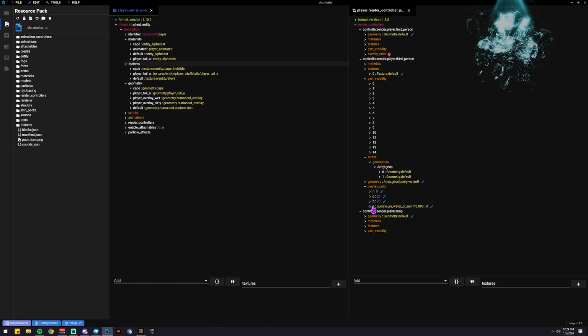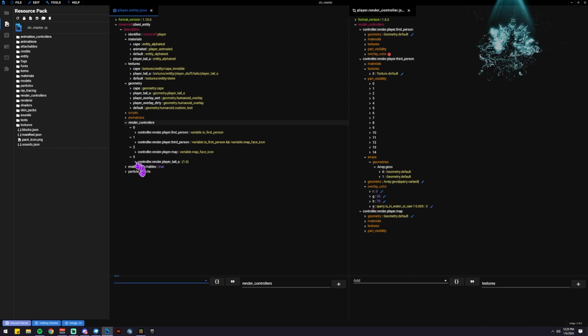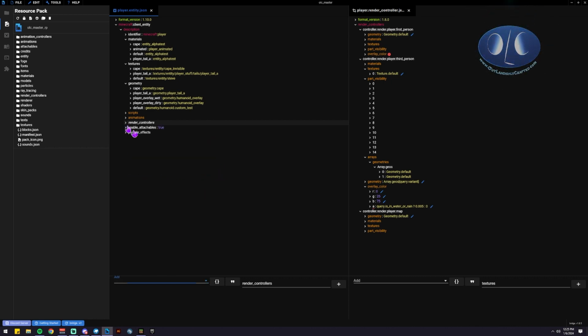Now, you could also then put in a question for if muddy, and have a flag for muddy or a property for muddy, and then have these be brown, or have a different render controller for that. So you would just have another render controller here, and you'd turn that on and off for when the player's dirty, and then you'd have the dirt overlay.